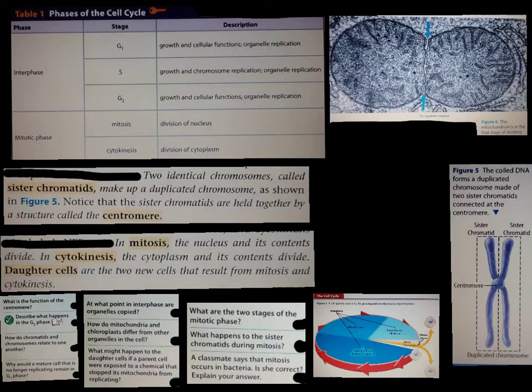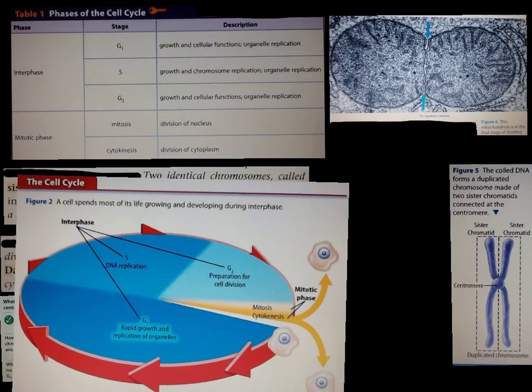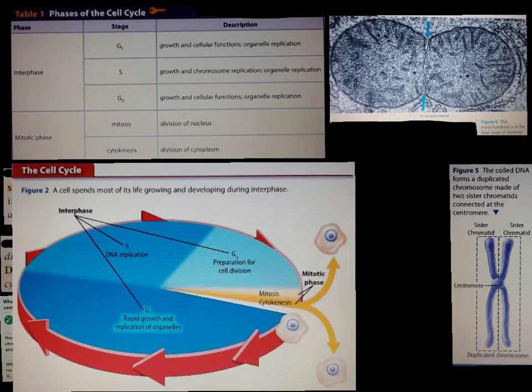Phases of interphase. Scientists divide interphase into 3 stages, as shown in Table 1. Interphase begins with a period of rapid growth, the G1 stage. This stage lasts longer than other stages of the cell cycle. During G1, a cell grows and carries out its normal cell functions. For example, during G1, cells that line your stomach make enzymes that help digest your food. Although most cells continue the cell cycle, some cells stop the cell cycle at this point. For example, mature nerve cells in your brain remain in G1 and do not divide again.